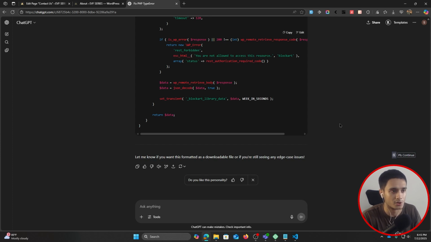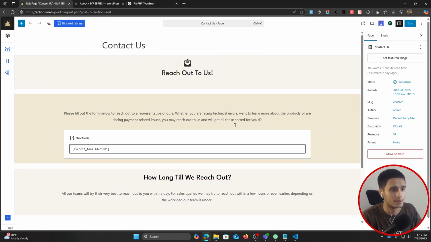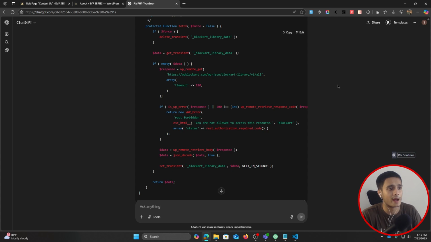Whenever you're doing this, make sure you have a backup of your site somewhere, because sometimes when you don't know anything about code, you might end up doing something really bad and you might just lose your website. So make sure that doesn't happen. Do all this self-diagnosing and self-fixing in a test site if possible. So there it is, we fixed the issue. If I had to sit here and wait for the support team to respond, it would have taken me quite a bit of time. But hey, here I am, I fixed my issue.